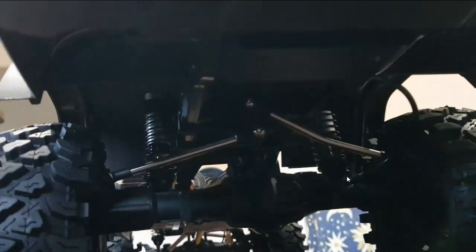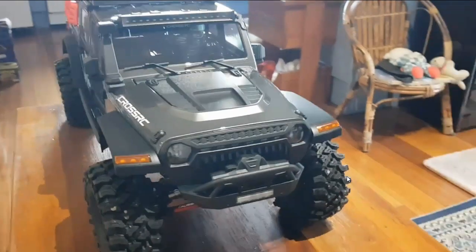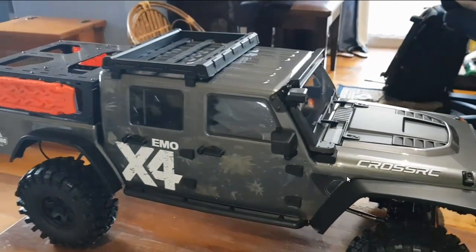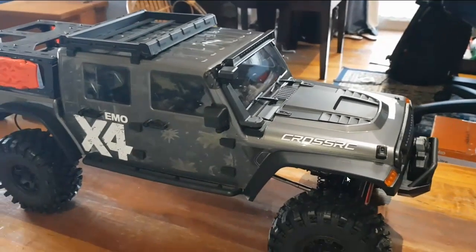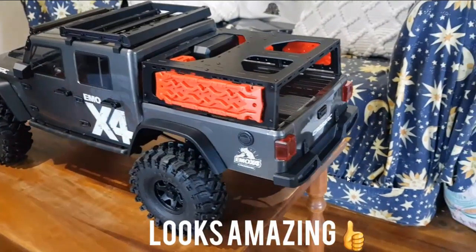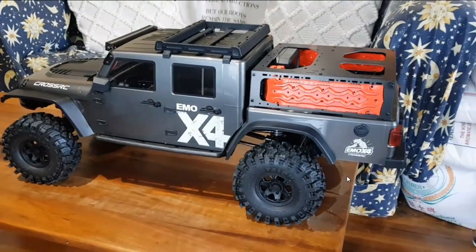So at the back, they've got that unique link system there, which is supposed to assist with what they call torque twist. I think it does work. I've noticed that in my other cross RC, there's not a lot of torque twist happening there. Really nice looking design. Looking at it, they've done an absolute 10 out of 10 job. Looks amazing. Yeah, I would certainly give this a 10 out of 10.